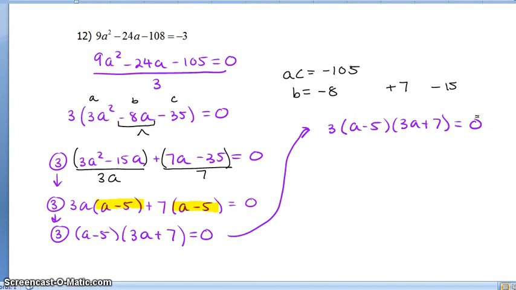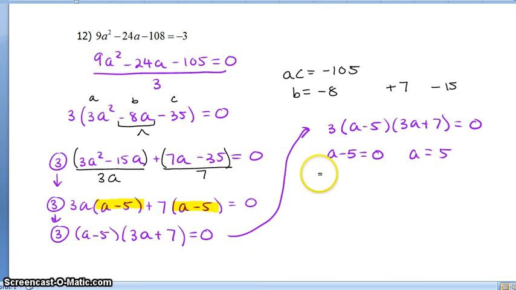And now factoring is really just like taking a really big complicated equation and turning it into smaller little kind of like individual serving size equations. So notice that there's 3 separate sections to this equation. Now 3, if you set 3 equal to 0, that's totally bogus. It doesn't make any sense. So the 3 is never going to help you find x. But this a minus 5, that's one section, so we can set a minus 5 equal to 0 as one equation, and we get a is equal to 5.